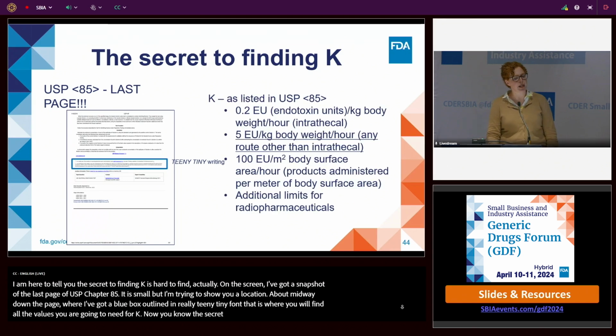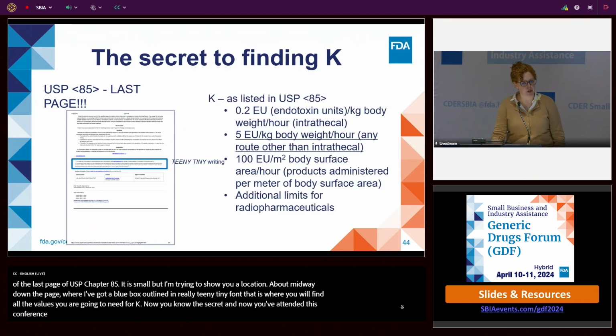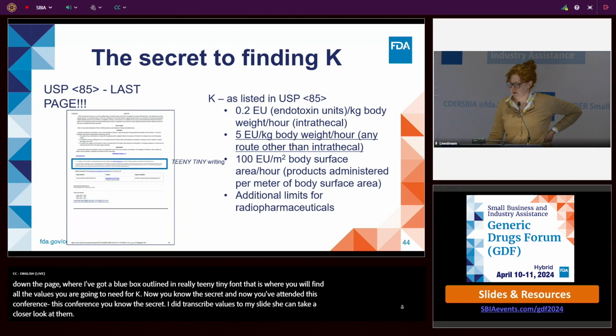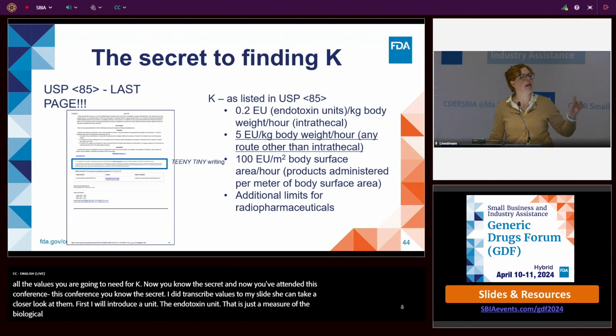I did transcribe some of the values here on my slides so we could take a bit of a closer look at them. First, I'm going to introduce a unit, the endotoxin unit. That is just a measure of the biological reactivity of the endotoxin, and you'll see K expressed in endotoxin units per kilogram.